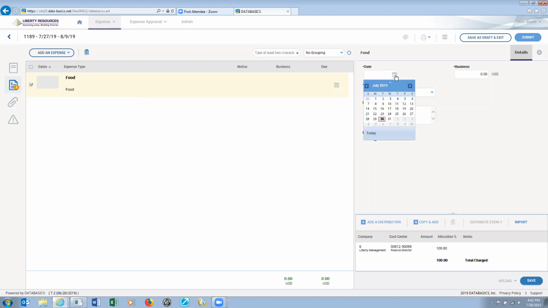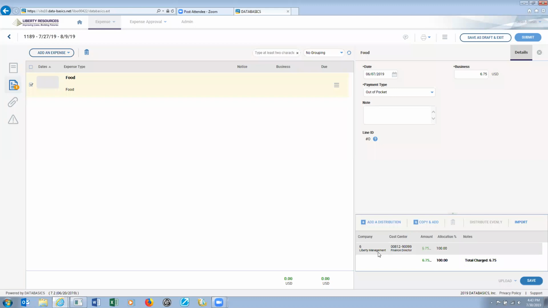The date should match up with the actual purchase date, whatever date your receipt is dated. So in my example, it's June 7th I'm going to select. I'm going to put the dollar amount in. The payment type automatically is going to default to out-of-pocket, so I don't need to do anything there. I can put a note in if I want to.